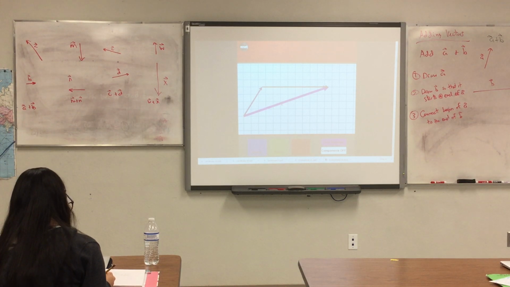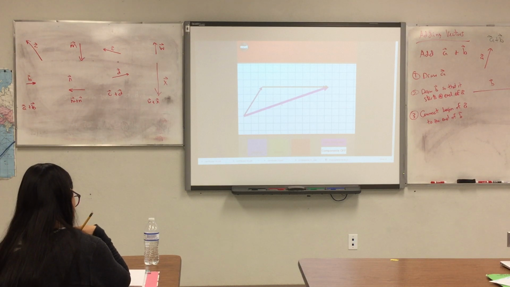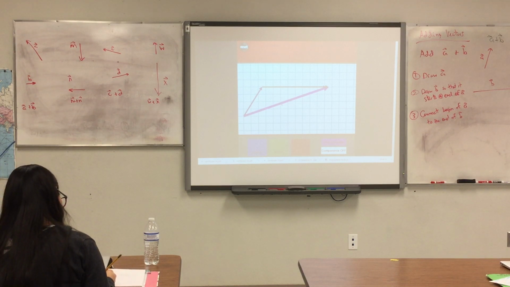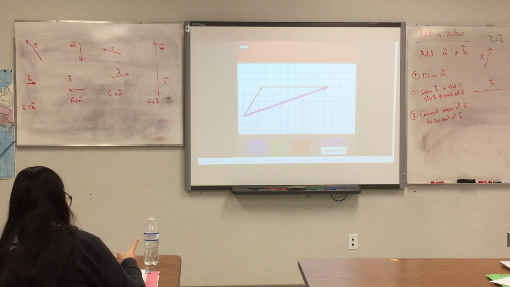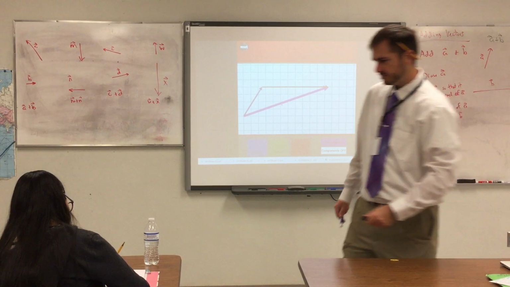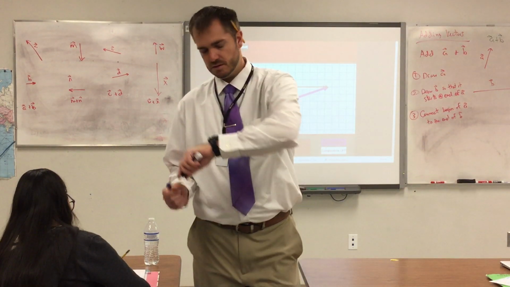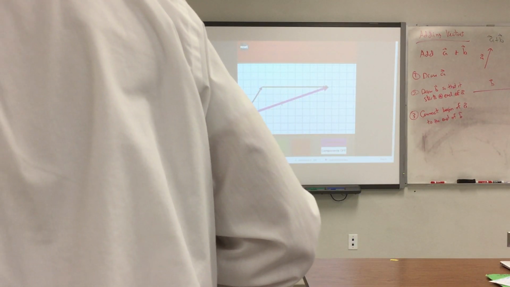And just make sure, yeah, walk around. Look here, the arrowhead was at the end of B over here. So this is our beginning, and this was the end. So when we do A plus B, our resultant starts here and ends over here. All right, we'll give you 1 more minute. You guys have arrowheads? Good.